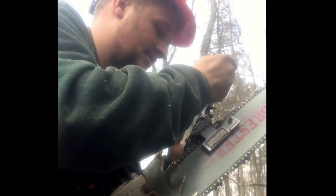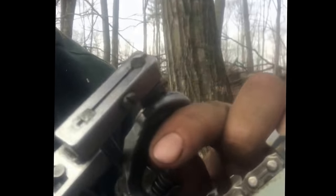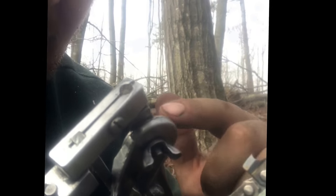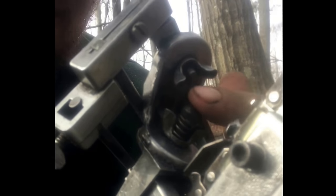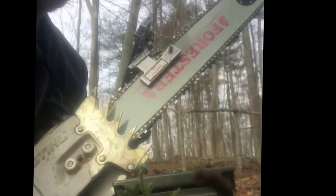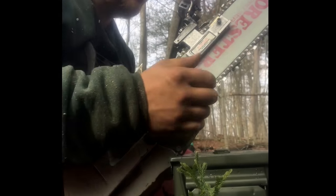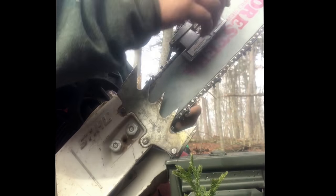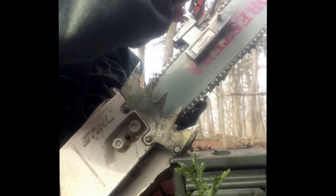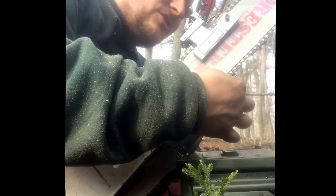Now if you're running a 5-degree slope or a 10-degree slope, you're going to want to make sure you adjust not just the angle up here where my finger is — that's your angle — but also adjust your slope and make sure that's correctly set for whichever way you have it. In this video, I am going zero-degree slope because it's working good for me. So I don't switch that — I'm just going to switch my angle so that it's the same on this side, and continue to sharpen.